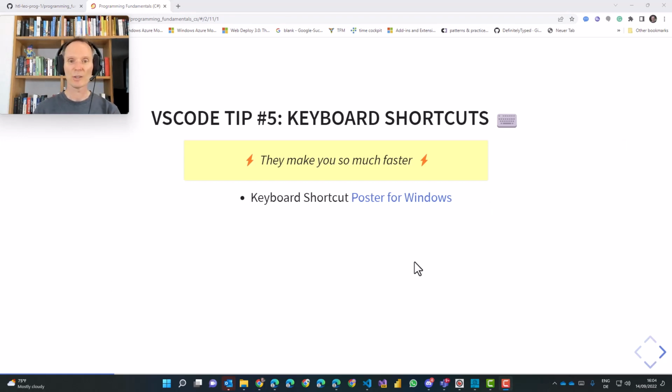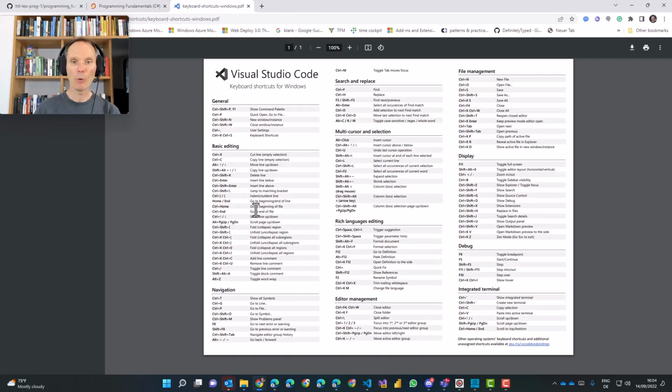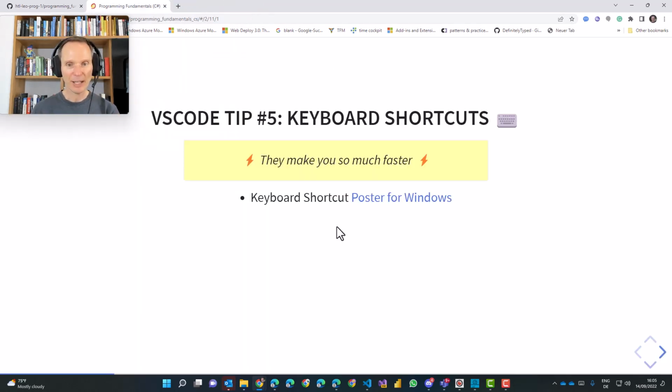One great source for keyboard shortcuts is the keyboard shortcut poster. You can click on this link and it will open up a PDF with many different keyboard shortcuts for Visual Studio Code.